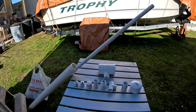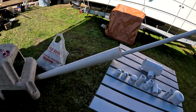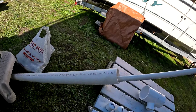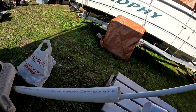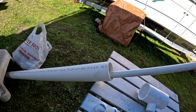Okay, these are all we need to make a go shrimp pump right here. Some of them are already pre-cut. This 2 inch PVC pipe is about 40 inches. Let's go ahead and measure it.